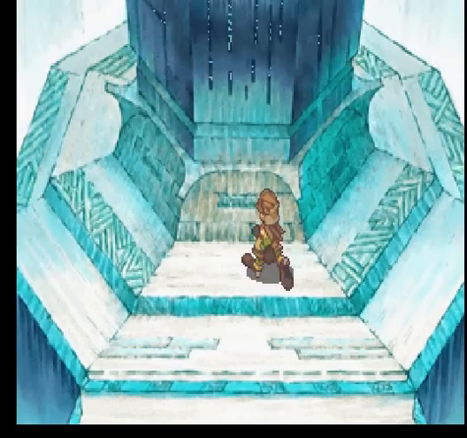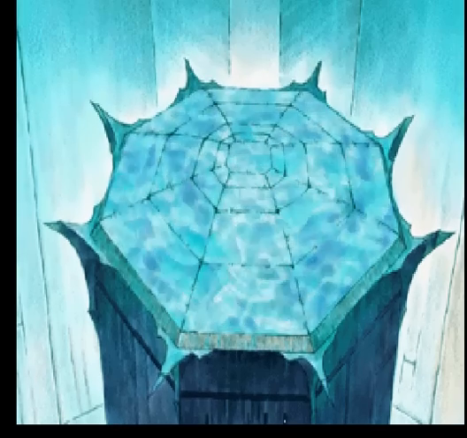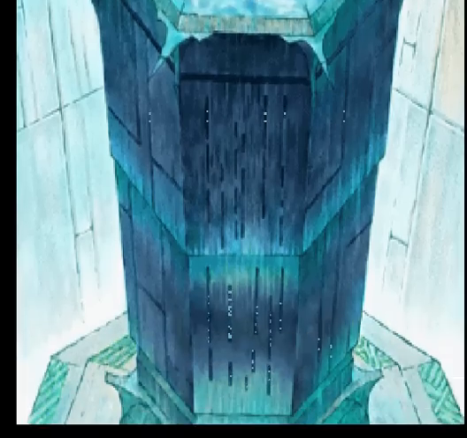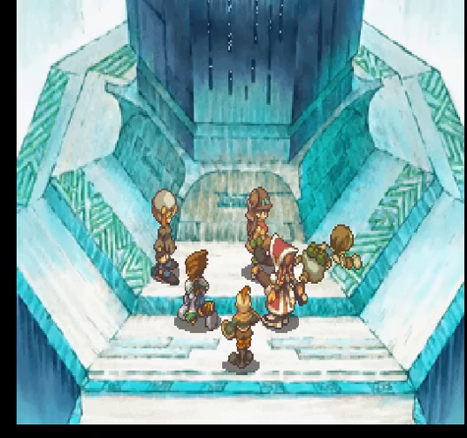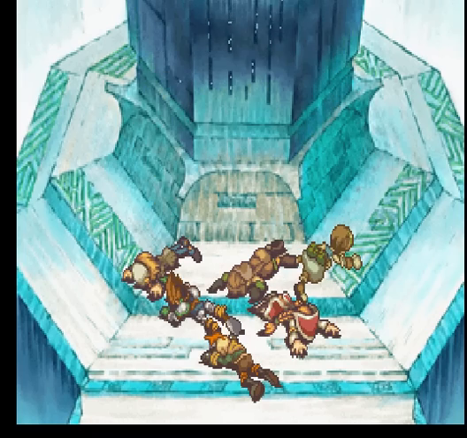And... have we found the Megalith? I don't even know what the hell this thing is. Giant ice pillar thingy. Is this the actual Megalith, or is the entire area the Megalith? Who knows? And then there's group meeting. What the hell's going on? Oh my god, everyone's dying!